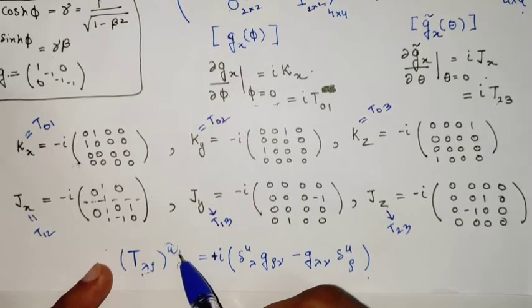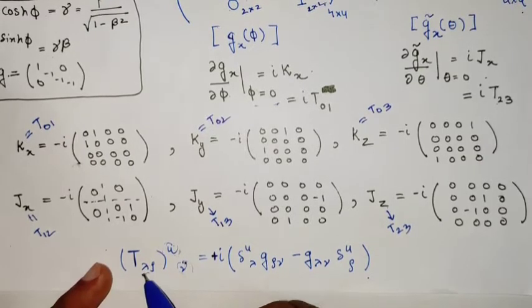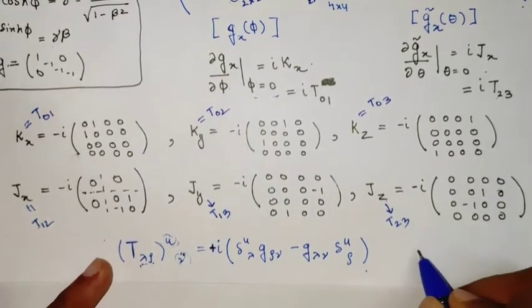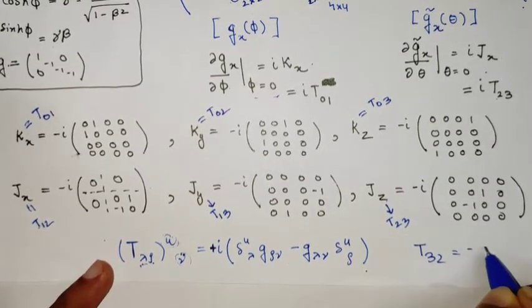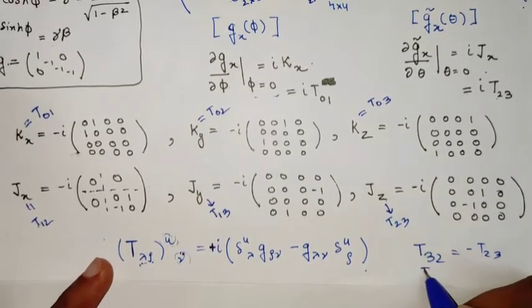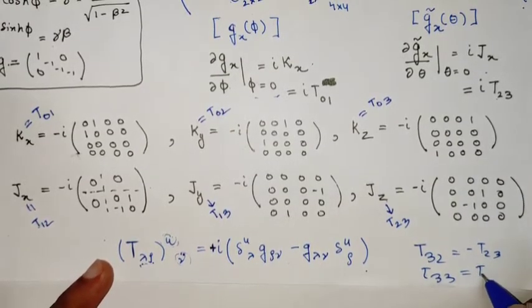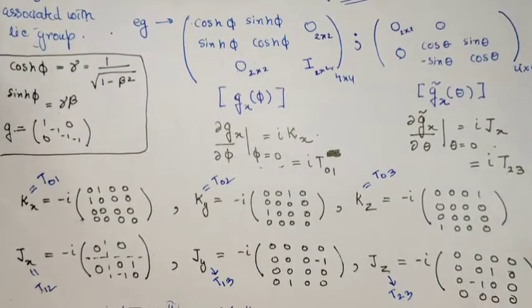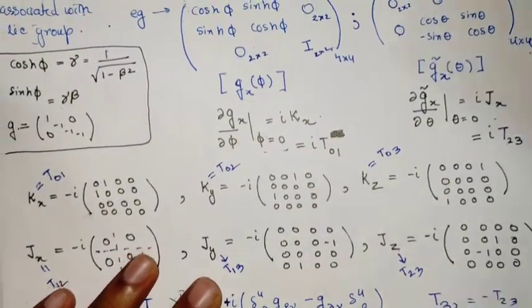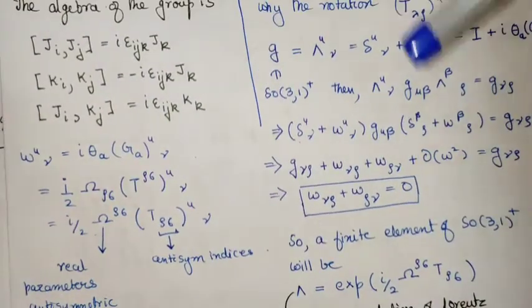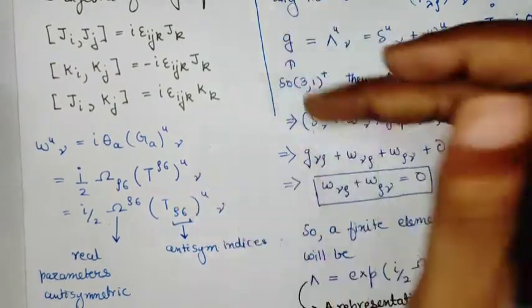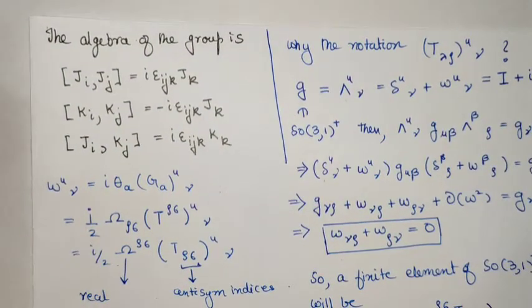And with these 6 things, we can now arrange them like this, where this mu nu is the muth row and nuth column, and this lambda rho is this anti-symmetric index. It is anti-symmetric in the sense that T32 will be minus T23, and T33, T22, all these terms are 0. So we will see why this is important, but for now let's move forward. So we have understood this matrix notation, and we have seen the explicit form of this Lorentz group element.